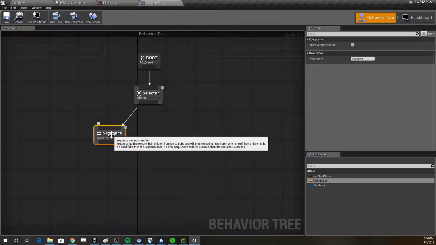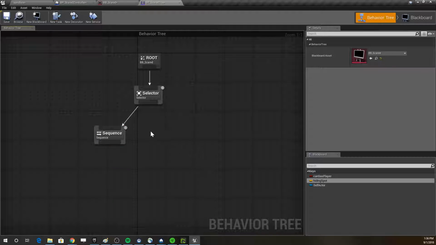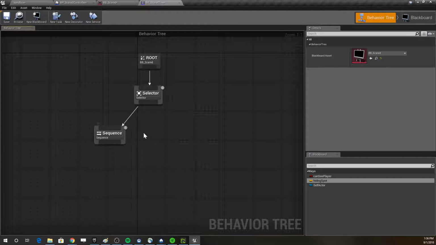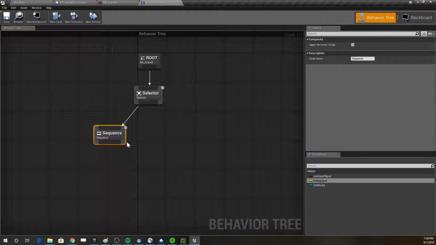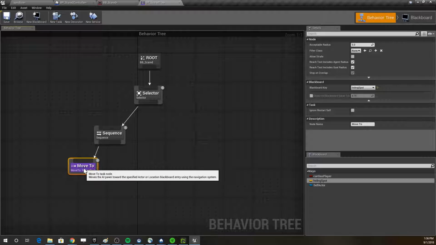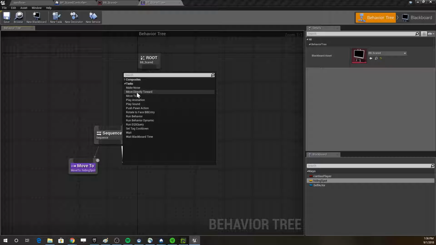And this sequence of events will have within it something called a decorator. And that decorator is just a conditional statement. So it's some type of condition generally, checking if something's true or false, or running some type of function to get an output that's 1 or 0. And if that evaluates to true, then you would have your different tasks. Like you might have something like move to, and then rotate. And you can make your own tasks too.